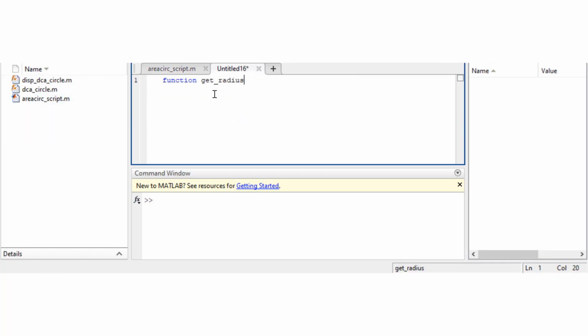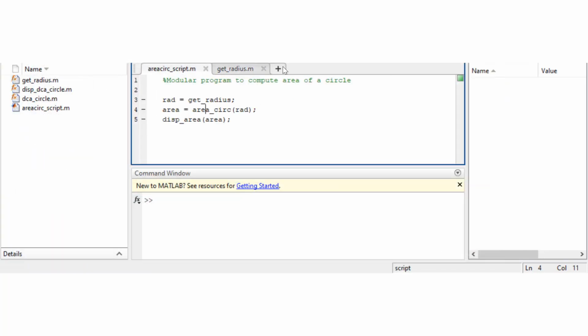Now starting with function get_radius, because it gets the output argument of radius, I write it that way. This doesn't require any input argument, so I'm not even bothering to use parentheses there. So I've written a function that gets the input. The next thing is to evaluate the area.